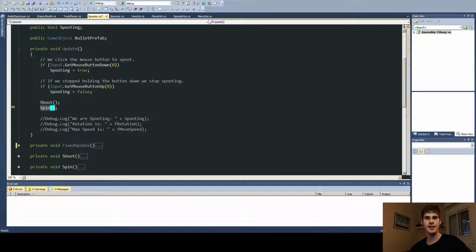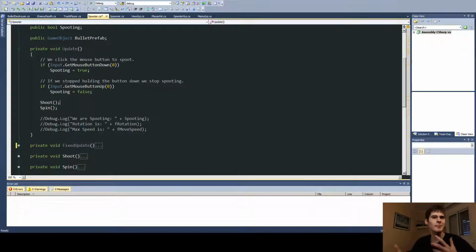Now I need to shoot and I need to spin. Both of these functions, I split them up because it's more comfortable logically to think about it in that way, but they are tightly woven because everything is a function of spinning really. And I just put them here. Both of these are functions that run within update, and you have to remember that I can use things that update does.